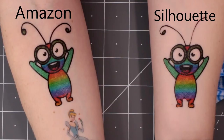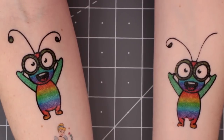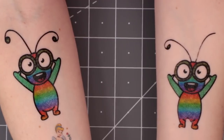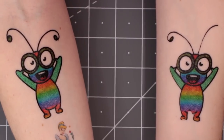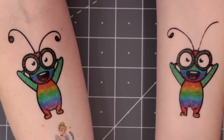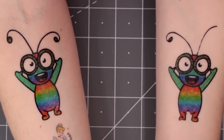I'm actually in love with printable tattoo paper - I think it's amazing. For the price I would definitely be ordering the Amazon printable tattoo paper again; it's a really reasonable price compared with other tattoo papers out there. I really do like the Silhouette one - if it's on special offer I'll get it. But for a couple of days on a child, the Amazon one is absolutely perfect.